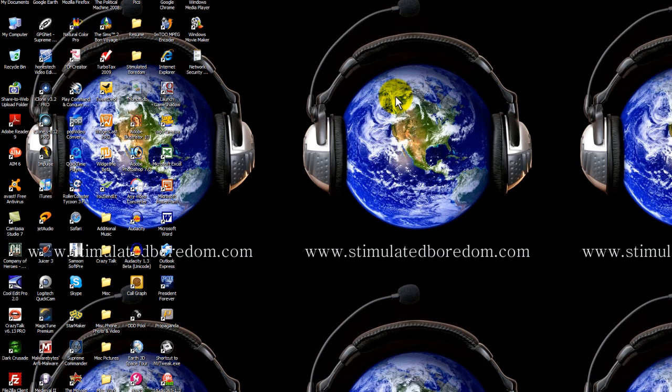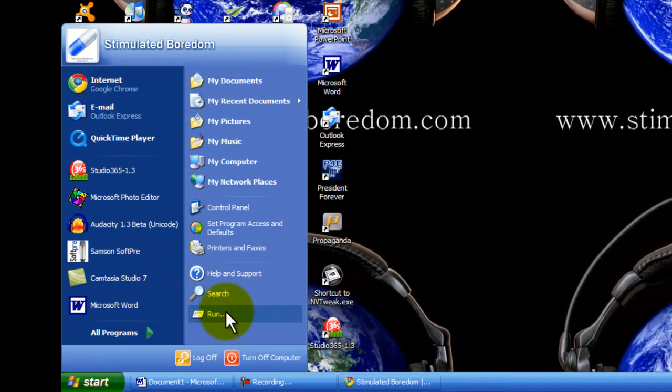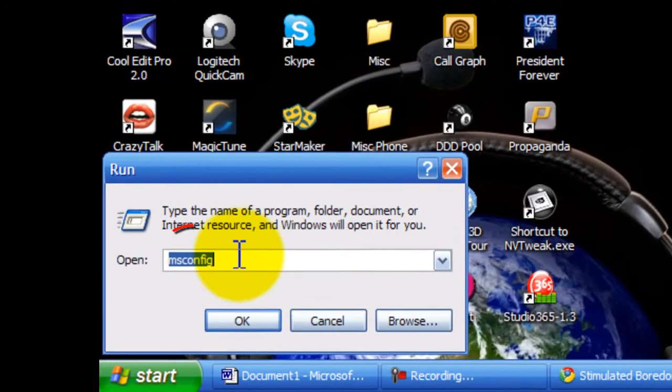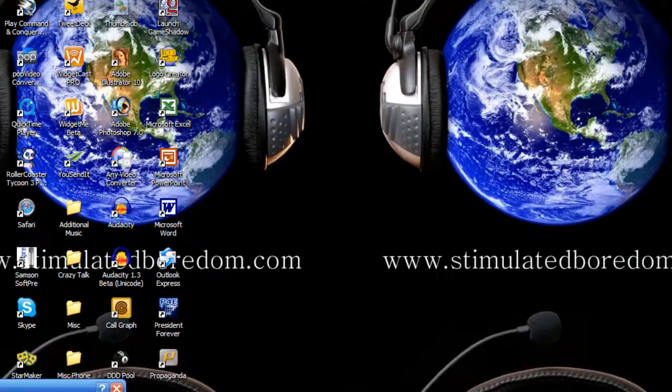Now, another thing that you can do that'll speed things up is dealing with the programs that start up whenever you turn on your computer. If you go down to the Start menu and go to Run, if you're on Windows XP, or if you're on Windows 7, there'll be a little dialog box when you click on the Windows icon and you can type this in. Go to Run and type in msconfig, which I have highlighted here, which is basically Microsoft configuration. Type in msconfig, hit OK.